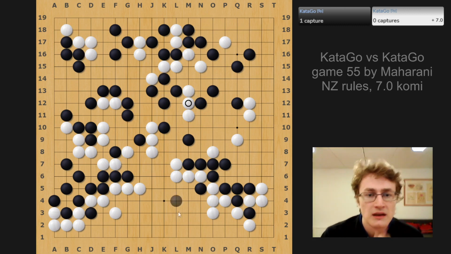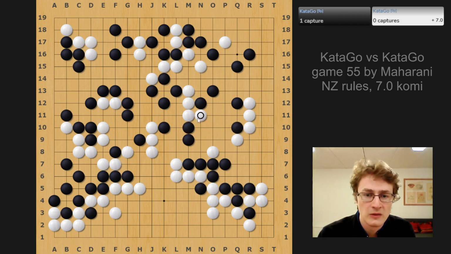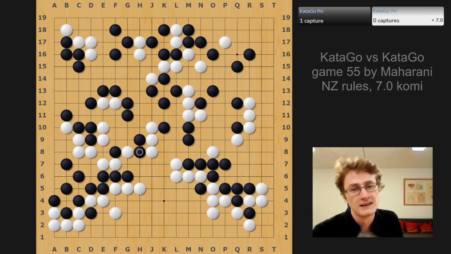Okay, then white comes back and connects in the center. So now we see that there is a cut around here, so black really needs to take care of this group. Black attaches once, and then here white comes out, and it seems like now maybe this black group has sort of miai of connecting here or here, because black plays away for a moment at least.